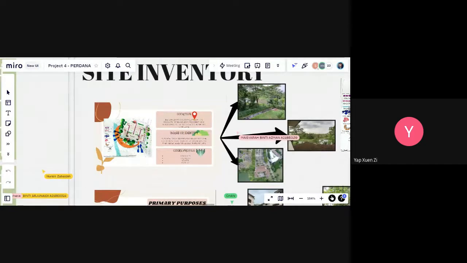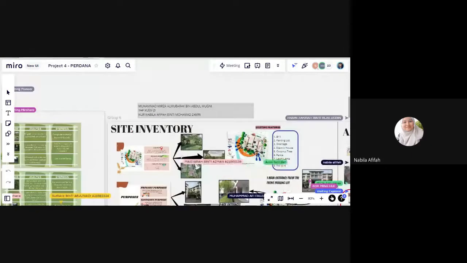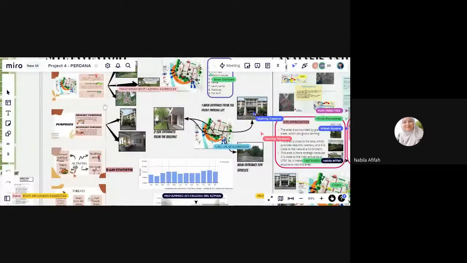And then I will pass to Nabila to continue. Okay, Assalamualaikum. Next is site potential. First, this site is close to the main gate of UTM, so the public can easily find the place and visit it, as you can see on the map here. Second, close to Fabu. Third, surrounded by many trees. Fourth, close to the lake for canoe activities. And fifth, the trees behind the site create a shady environment.